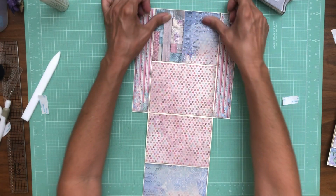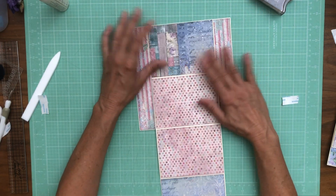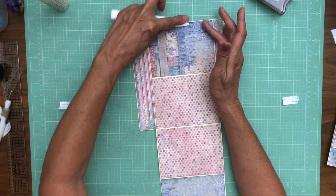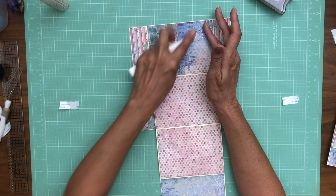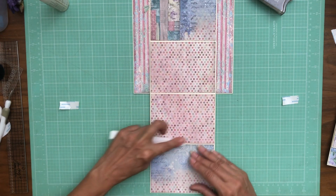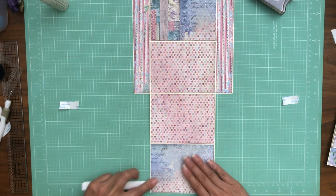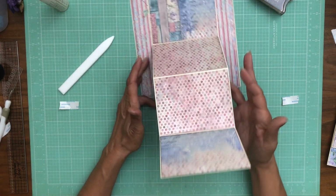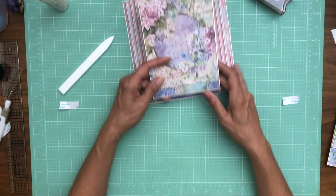There we are. Beautiful. Burnish that into place. I always pay special attention to making sure that I've glued completely around the magnet. The magnet does create a little bit of lift, so you want to make sure you get around both sides of it. That's the other reason why I like to put tape on it.